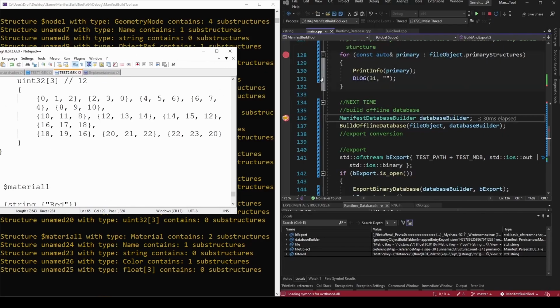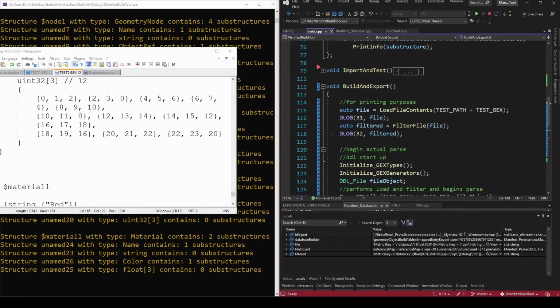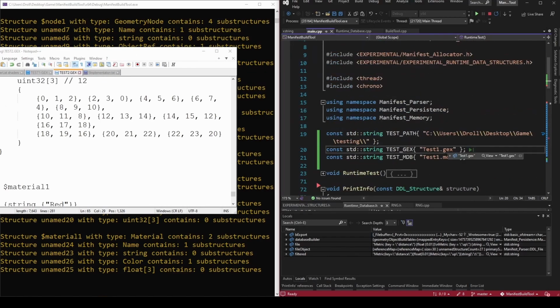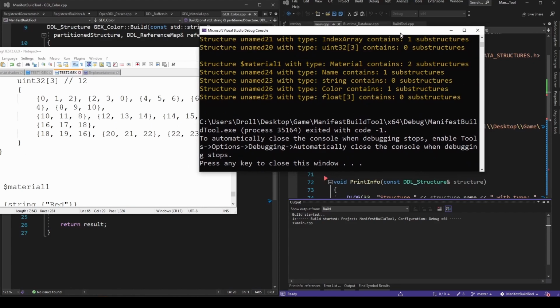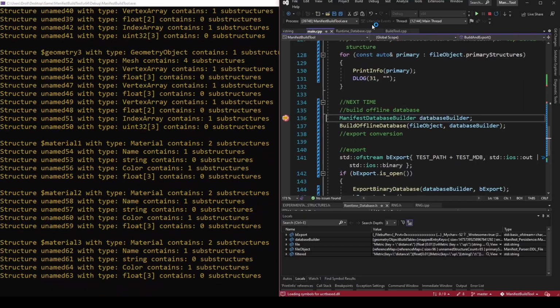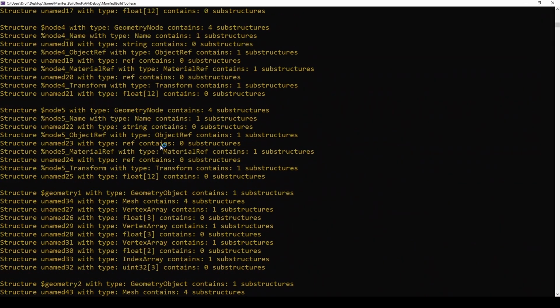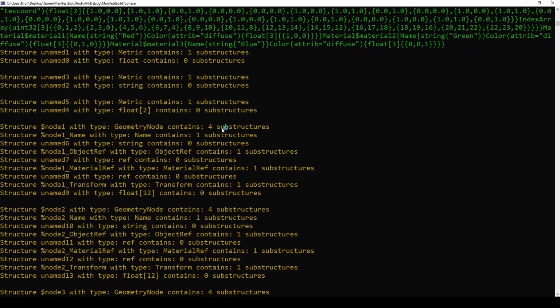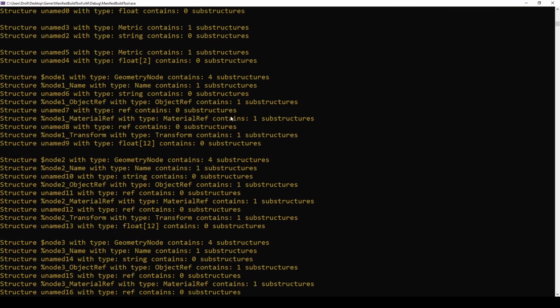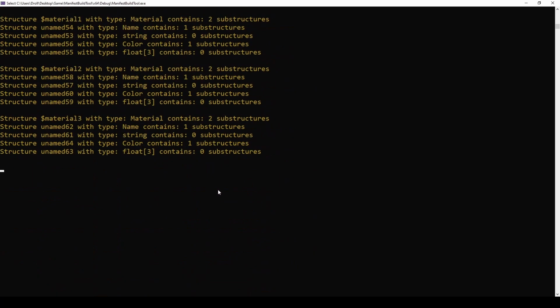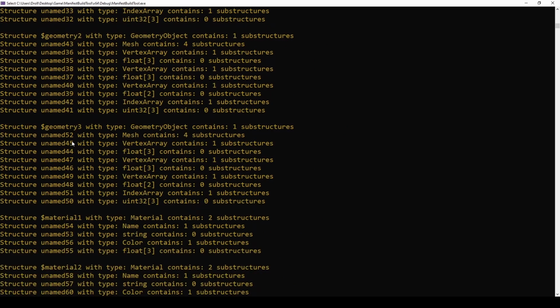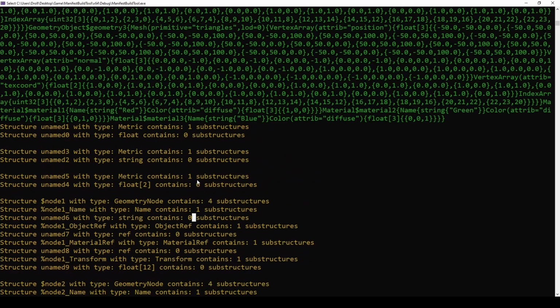If we switch the settings to read from this, or the test 2, what we will see is vastly more structures. However, it's exactly what we saw last time. We have the 4, the 1, the 0, 4, the 1, the 0, all the way down. Materials are the same. Geometry nodes are the same.